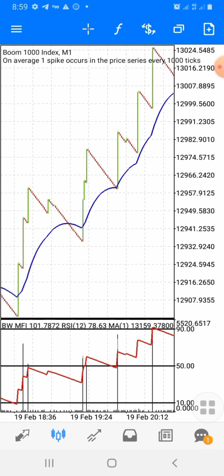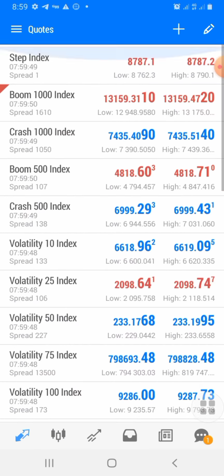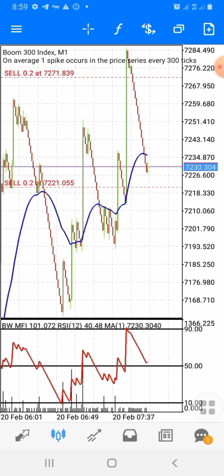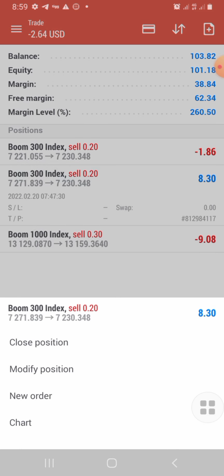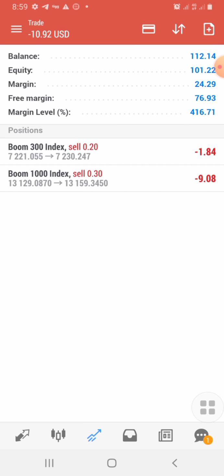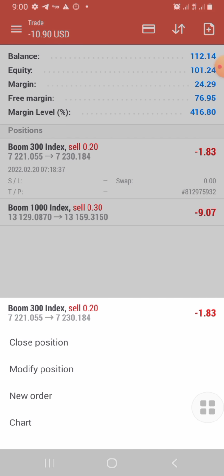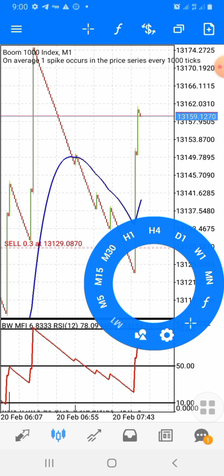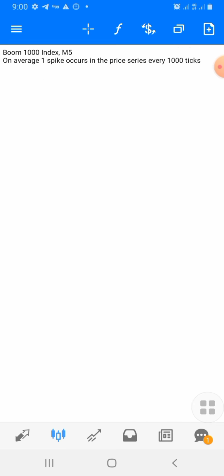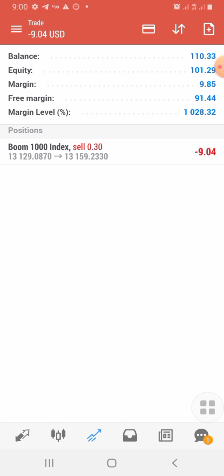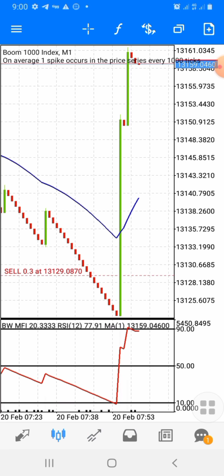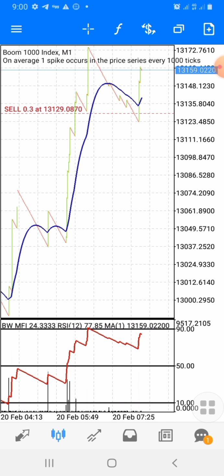So I need to close my boom trade. Let me see my boom. Let me see if I can close it. Let me exit my trade on boom, because this market is very volatile and the spike can happen right now. So let me be holding my boom 1000. This is what I'm holding for now. Hey guys, we have made $17 this morning and we are still running in profit, guys. So this one too is going to come to profit. So I'm not afraid of this market.